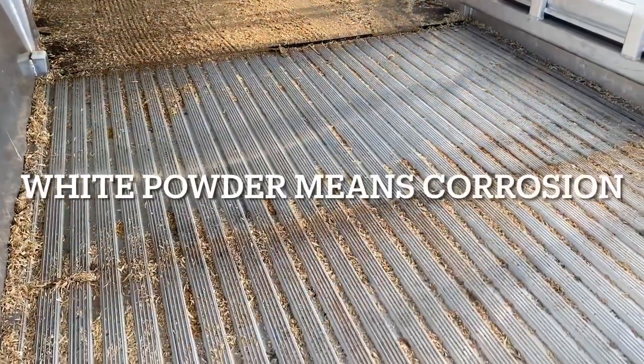People do not like to take them out of their trailers just because they're heavy and cumbersome. What happens is, when horses urinate and even when their poop is wet, it'll get on the edges and get underneath the mat. It also goes through where mats butt up to each other and goes underneath the floor — and it really does spread out. Urine is highly, highly acidic, and on an aluminum floor it will turn to a white powdery substance.